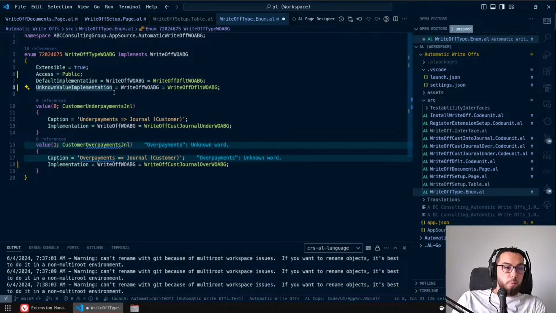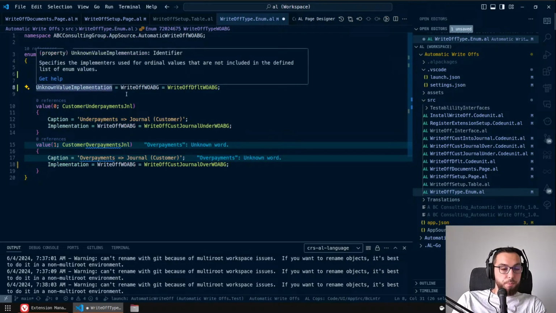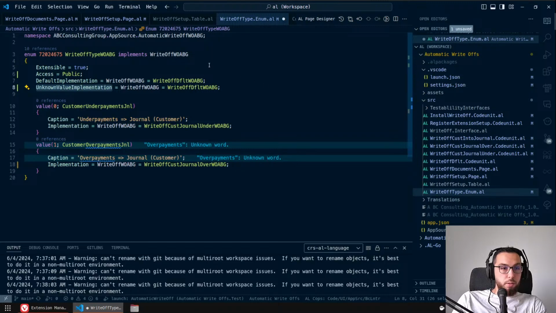The unknown value implementation is pretty much needed, because what this is doing is, imagine you're installing an extension that extends this enum, and then users start to select this in the database. Now that extension gets uninstalled, but since the fields are not part of that other extension, they're part of this extension here, the values the users selected for the fields where this enum is used, they will stay.